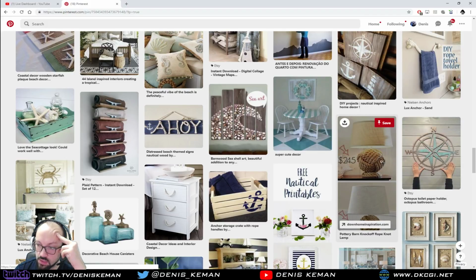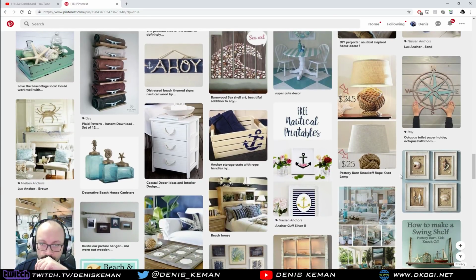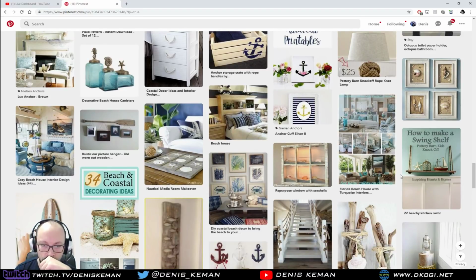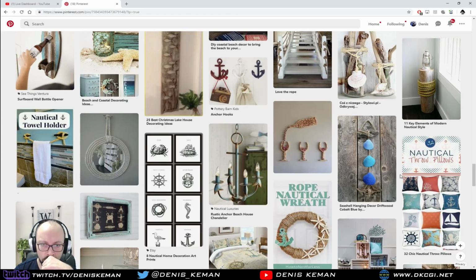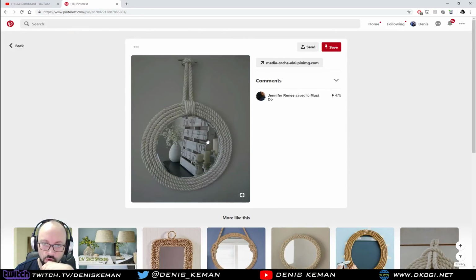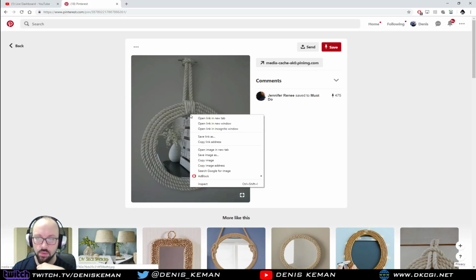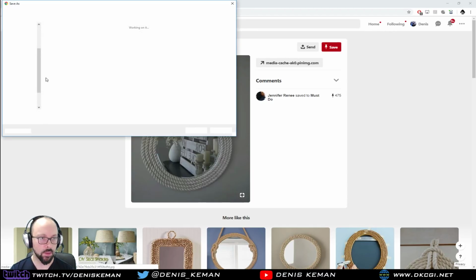Oh snap, I like this. I like this a lot. Yeah, see, this is a great idea as to how to make some stuff for our bathroom. I'm actually gonna like that. I love this. So let's save this image as.